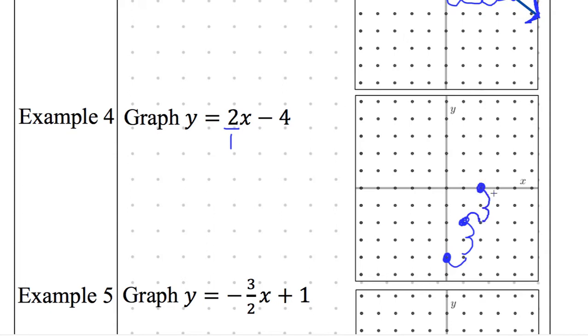There's another point that I can do. I can do it again. Right 1, up 2. 1, 2. To make another point. You don't have to do these little loops. You can just graph those points. I was doing it so that you could visually see how I was counting. And then make a line that goes through all those points. Again, you only need 2 points, but if you want to be accurate, graph more points.